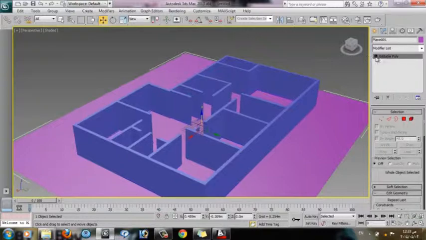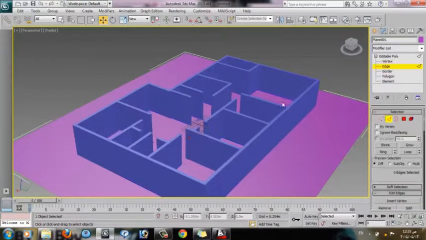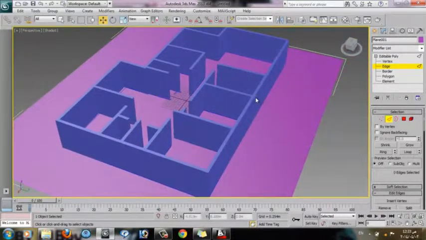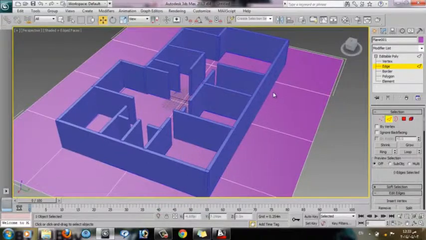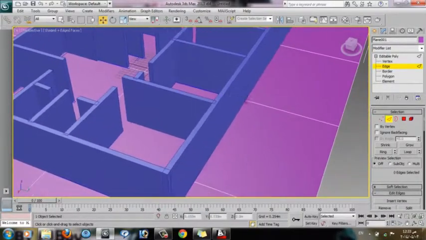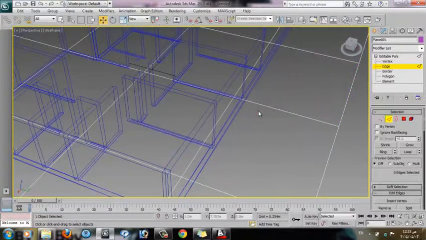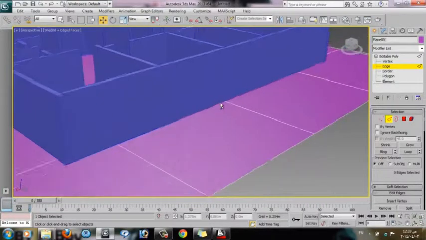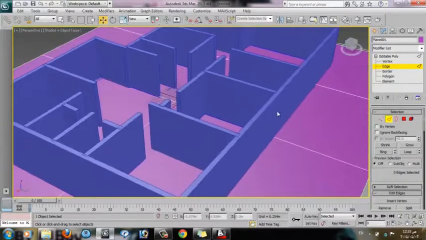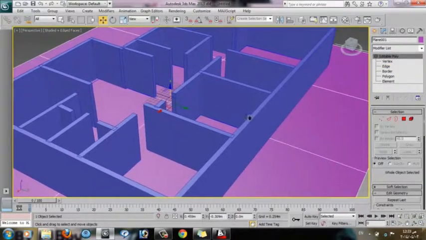On my editable poly, I will choose edge, and from here I'll choose the edges that I want. Okay. I pressed F4 to show my edged faces. F4 shows the edged faces, and remember that F3 shows your wireframe. Okay, yeah, let's not choose that.